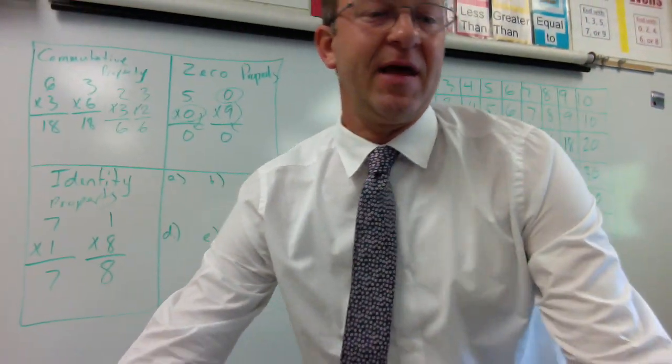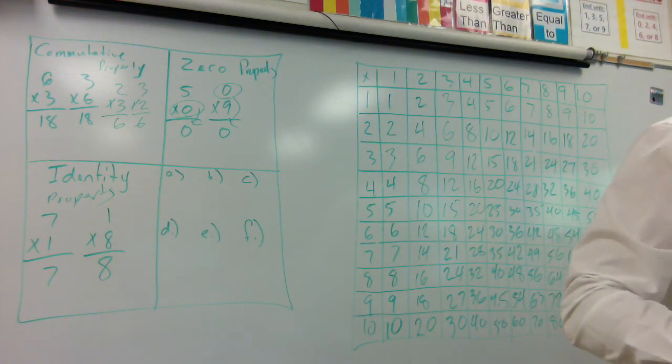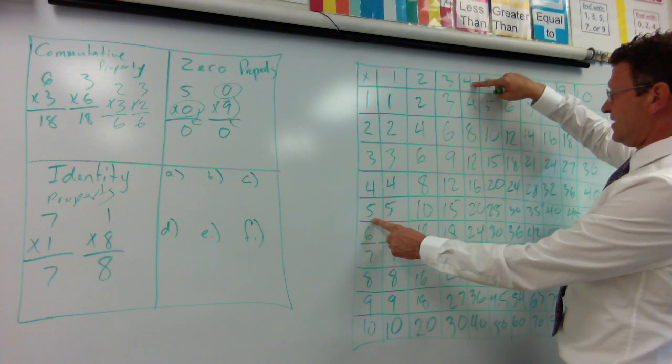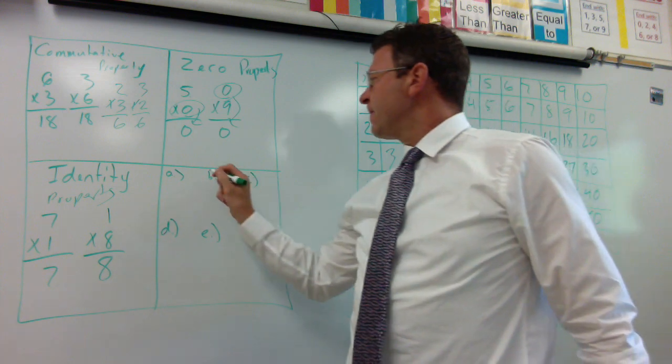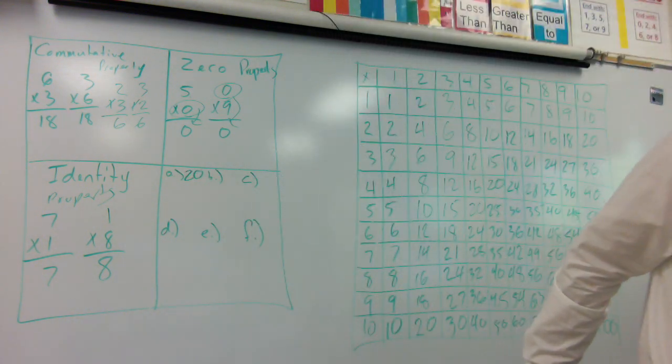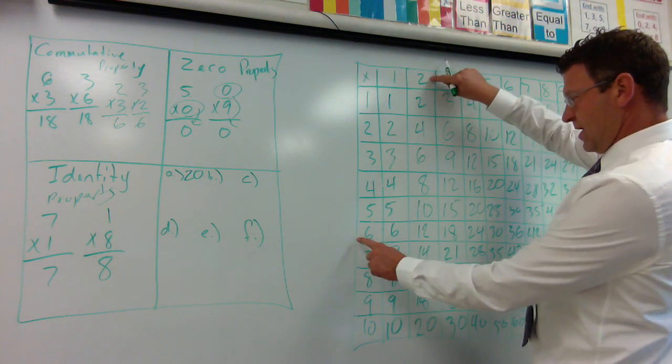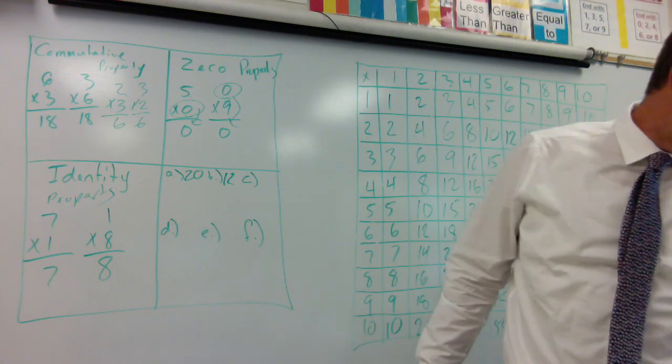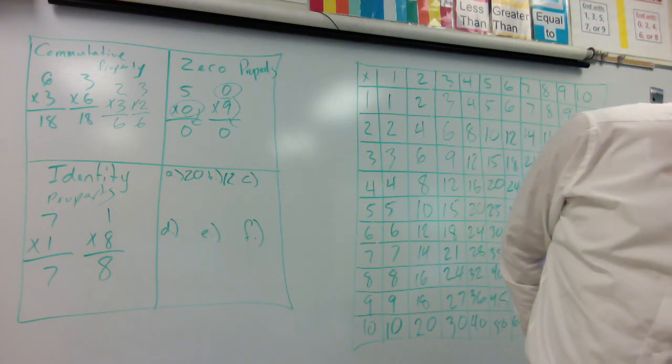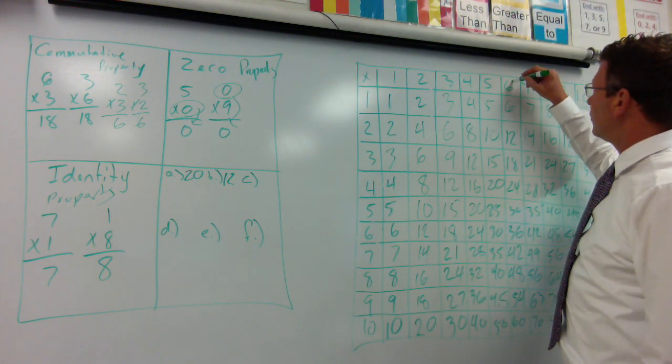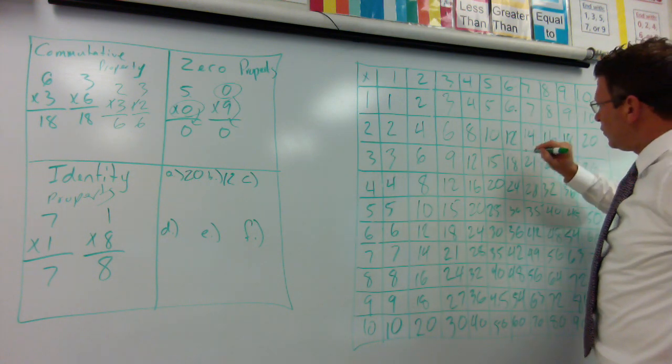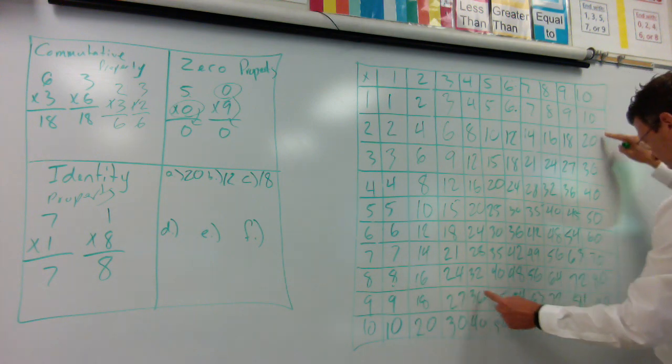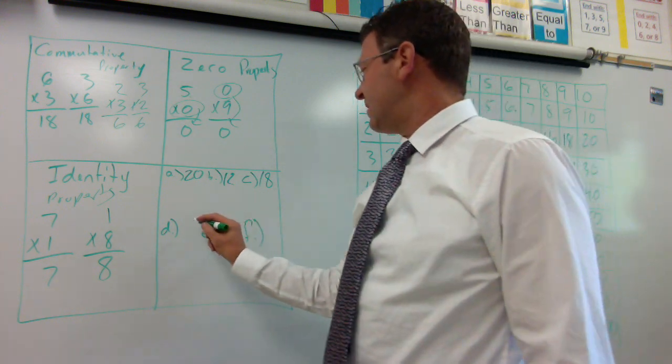Let's go ahead and take a look at some of our example problems now that we have this multiplication table made. Lesson practice A says four times five, and you notice how they wrote it there. They wrote the four up here and the five here. What you're going to use in your multiplication table is you're going to go across these. Remember, straight lines, straight lines, straight lines, and where they meet. Four times five equals twenty. B says two times six. Slide down, two times six is twelve. Now, if you guys have your multiplication tables memorized from Miss Mackey from last year, boom, you don't have to use this table. C says six times three. If you know that's eighteen, do it. If you don't, you get on the six, you go down three. Some kids like to count it - they say one, two, three, eighteen. And D says ten times eight. Slide across and you get eighty.